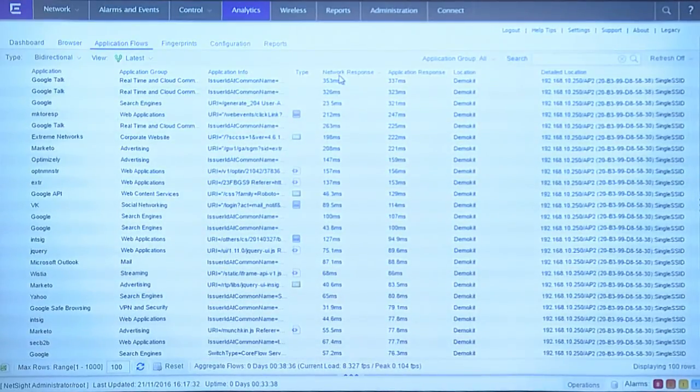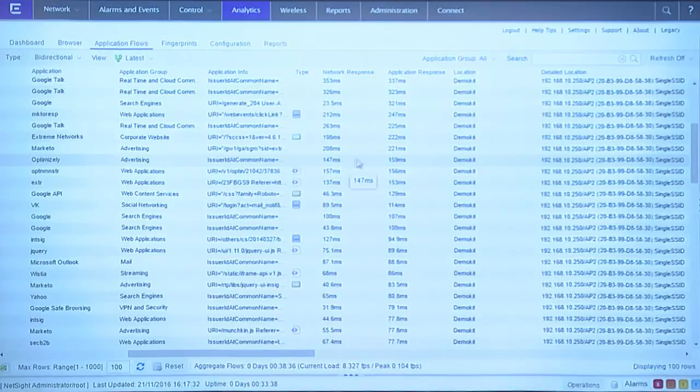I can see something which is called network response time, application response time. So if I'm a help desk person, I can easily identify if the trouble is the client, if the trouble is with the application, if the trouble is the network or the server. Make sense?